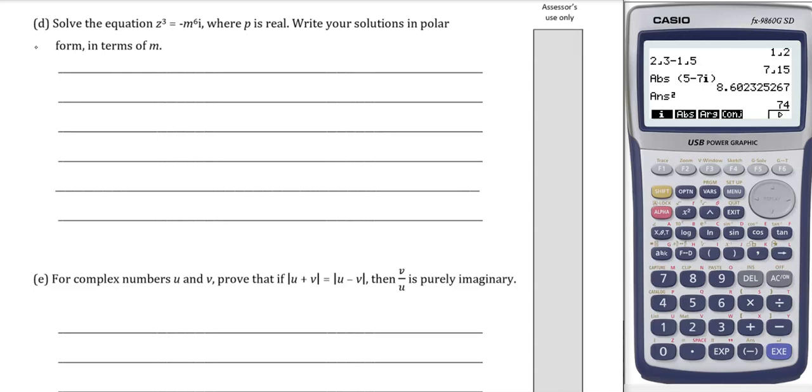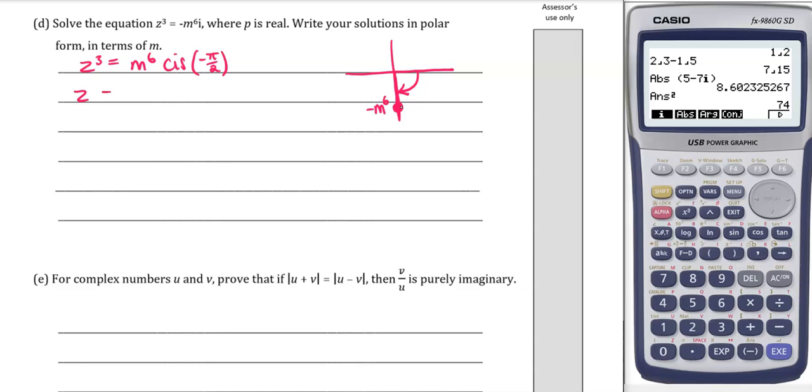Okay, if z cubed is equal to this thing, we then need to find out m. So let's take a look at what that looks like on an Argand diagram. So negative m to the 6i means it's entirely on the imaginary axis, and it's down here in the negatives at negative m to the power of 6. So let's start by writing z cubed in polar form. So the modulus is the length that we have here, which is a length of m to the 6. We don't need it to be negative when it's in polar form because it's a modulus length. Then the argument is this angle here, which is negative pi by 2.